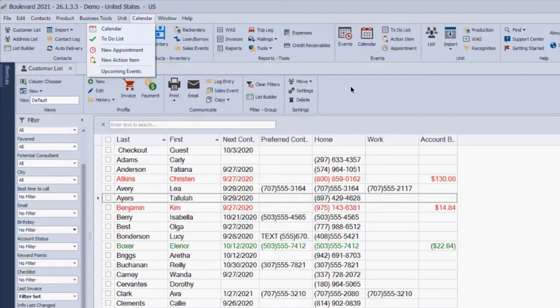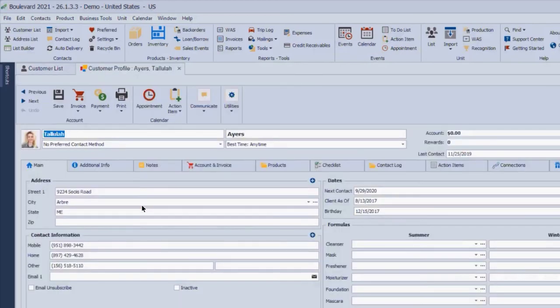And as I mentioned, you can also view it directly from the calendar. And all of the calendar information is under the Events group on the main toolbar. The other type of follow-up, instead of doing just a single, is setting multiple follow-ups. So that's setting more than one follow-up at a time. And that can be done from either the profile or from the calendar.